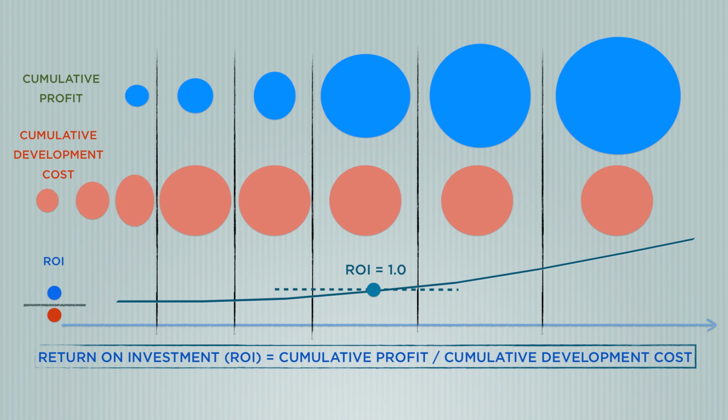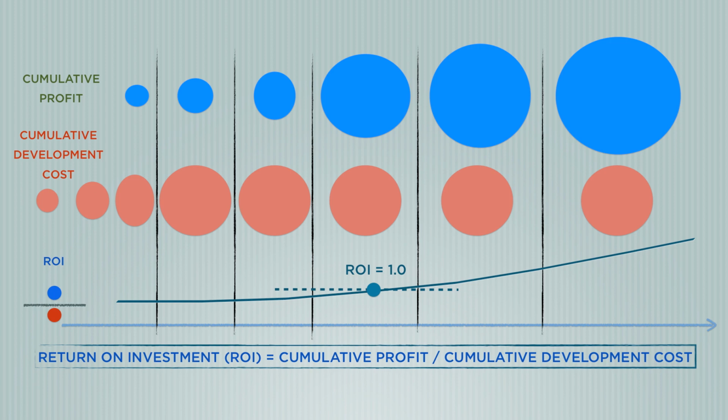So as a result, you will see in the development cost line, in the second line, that the size of the red circle is not increasing. It pretty much stays the same. That means you're not adding any more costs, and that is again cumulative costs. So there are no new costs after the product is launched. And so the way to look at this is, obviously we expect the cumulative profit to increase every quarter, and you just take one number and divide by the other.